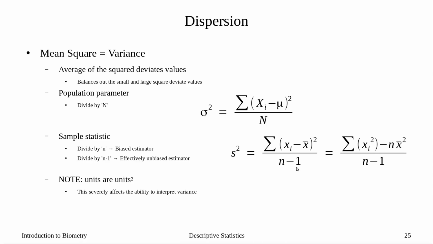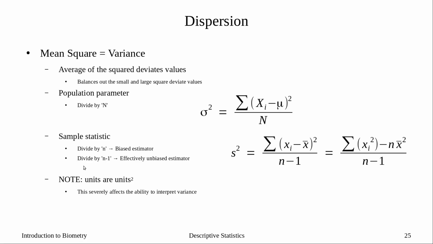You can consider it a correction factor, because if we calculate our sample variance this way, it's going to be a slightly biased estimator, but when we divide by n minus 1, it gets us closer to being unbiased. Is it still biased? Yeah, it is, but it gets us close to being called unbiased.